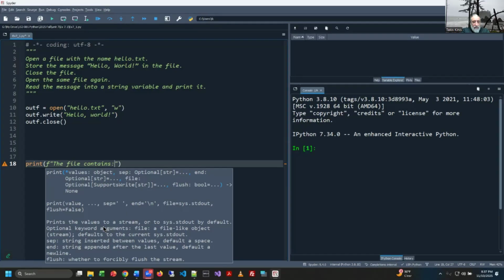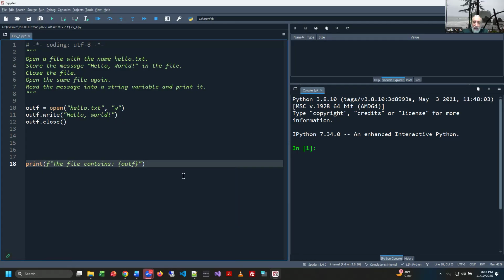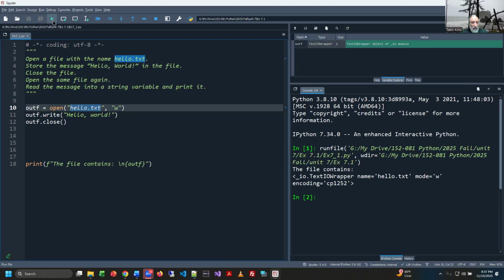Well, the file basically. So I can just take whatever's in outfile and print it back to the screen, right? And what might actually be good here is that I do a new line. I'm just kind of hacking this a little bit, right? I just want to show you how the technology works to start with. So let's just run this, right? It does assume this file exists in your folder, right? And let's run it. Okay. And it gave me a thing.